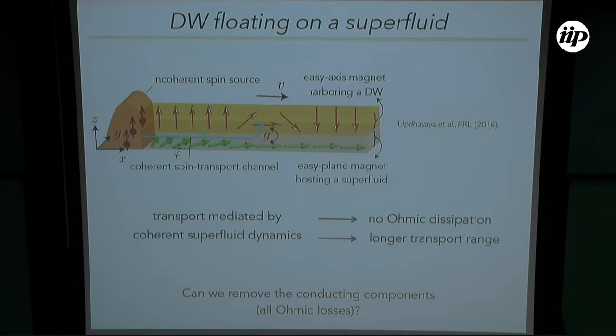There have already been quite a few proposals that envision instead a domain wall motion triggered by thermal magnons. And this proposal definitely takes a step forward, because it removes the ohmic dissipation that is associated with thermal magnons. Moreover, this spin superfluid can decay linearly with the length of the channel in which it's propagating, differently from thermal magnons that decay exponentially. So this type of proposal already presents quite a few advantages with respect to just triggering the domain wall motion via thermal magnons.